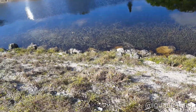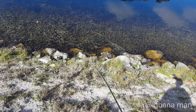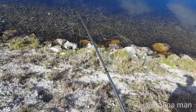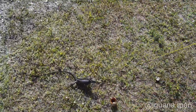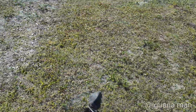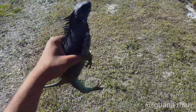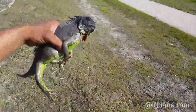We'll try to catch that rock iguana and show you guys real quick. Got it around the little rock iguana. Let me just roll it out for a second. Some of these rock iguanas are super feisty as well. Look at his tail right there. Sorry. You all right, buddy? See how the lighting is looking. All right, here we go.